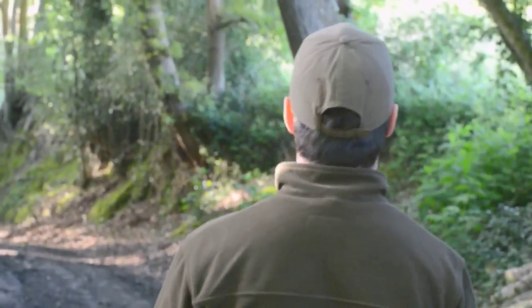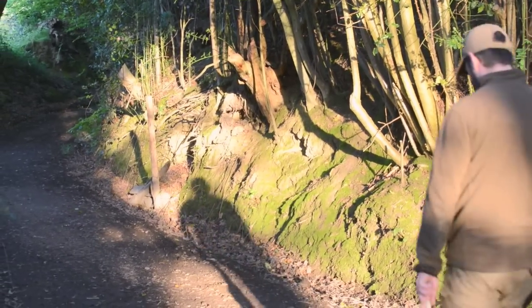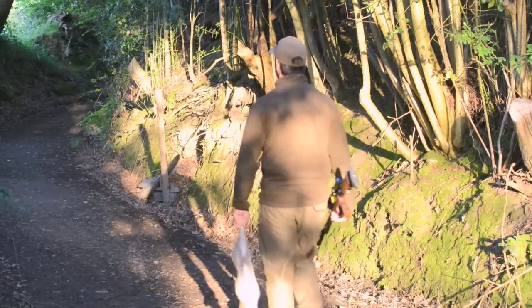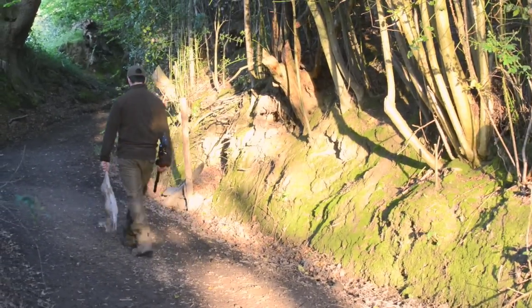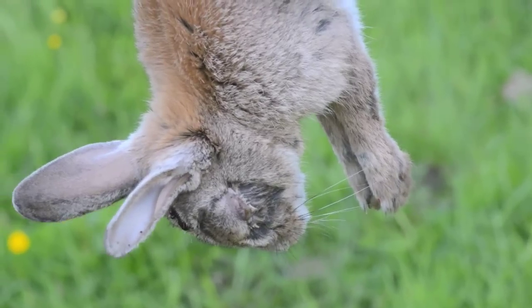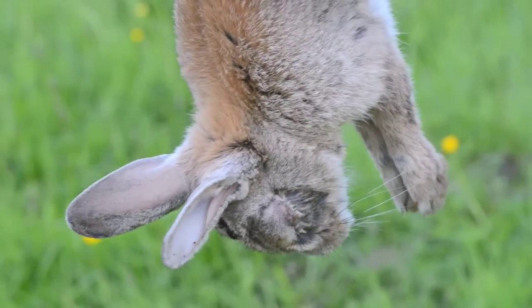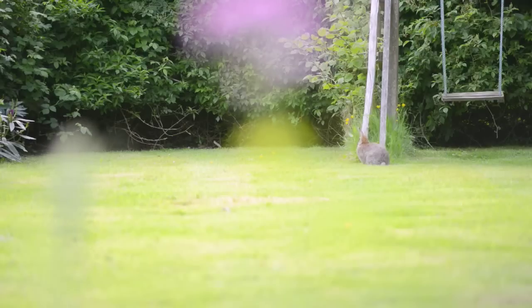Kai shoots all sorts of rifles to fill the freezer with game meat for his wild food catering company, but there's nothing better than the simple pleasure of trying to outwit your quarry. Heading back with our prize, Kai suspects the eggs will have gone — they have. Again, the blue one is untouched. Oh well. The tally for the evening is one myxomatosis rabbit for two brown eggs — not a resounding success, but first impressions suggest there might be some sport to be had here.